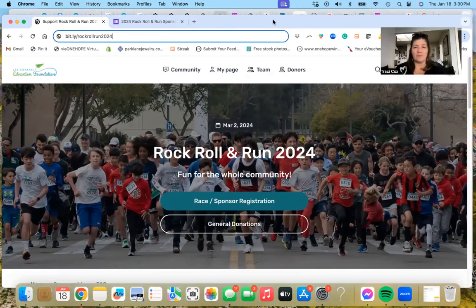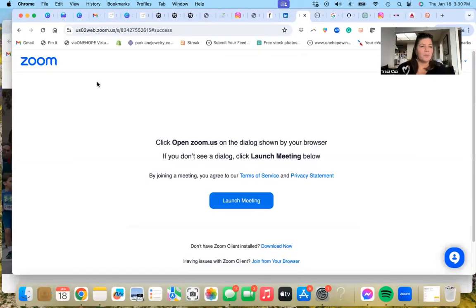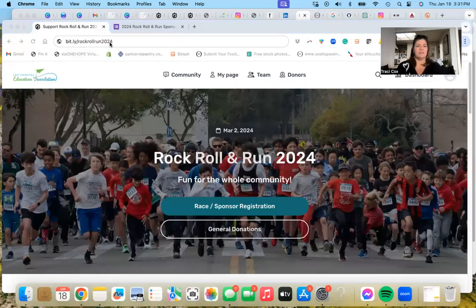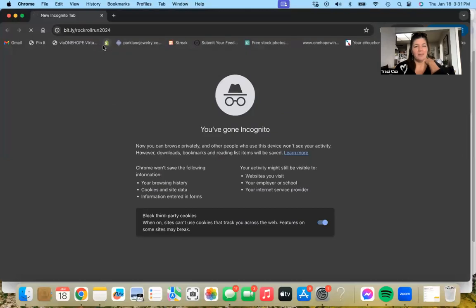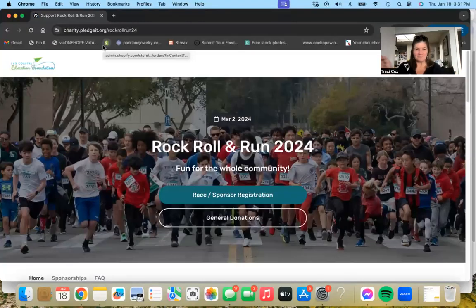So just to walk through this so you can see how it all flows, I'm going to go into a private browser here. Let's go File, Incognito tab. bit.ly. For those of you that don't know what a private browser is, it doesn't keep any of your information there, so it doesn't keep all the cache, so to speak. I'm going to go in here because I'm already registered on the site, I think under all my email addresses that I own. So it won't let me re-register again like you would have to do.